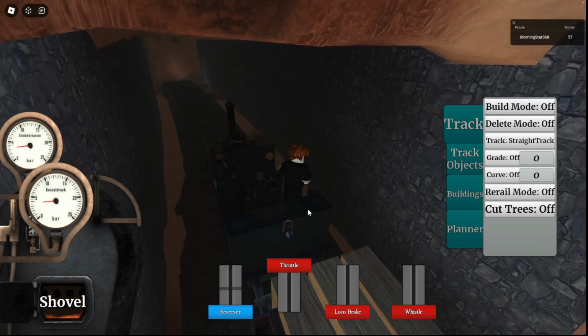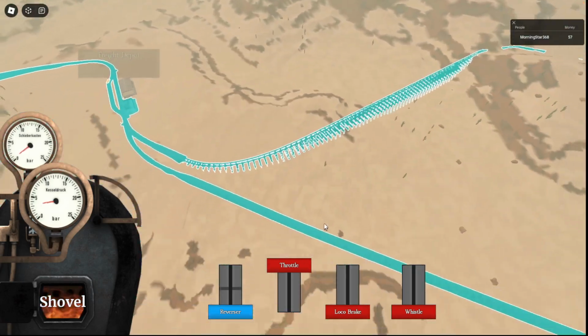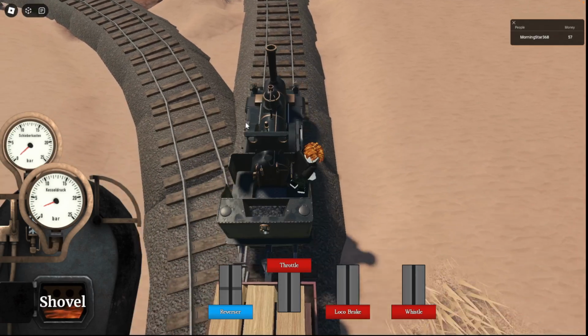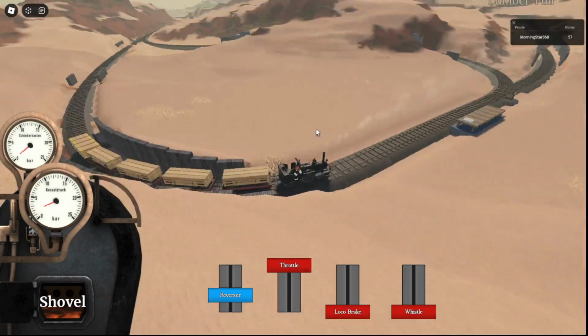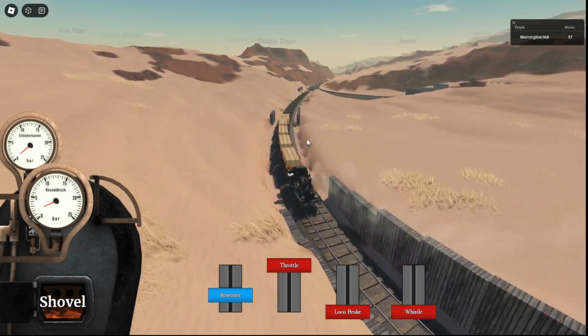Reverse, full throttle, brake off. This thing's gonna zip all the way down the track. We got 18 logs here. Almost full load. Close the map here. Also check here how much lumber. I got lots of lumber here. Okay.